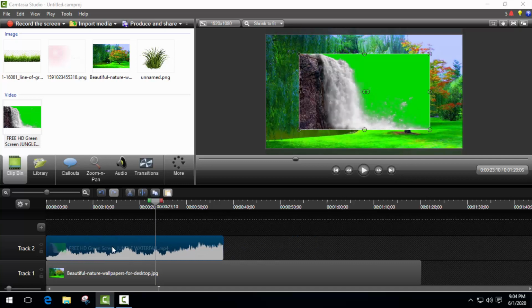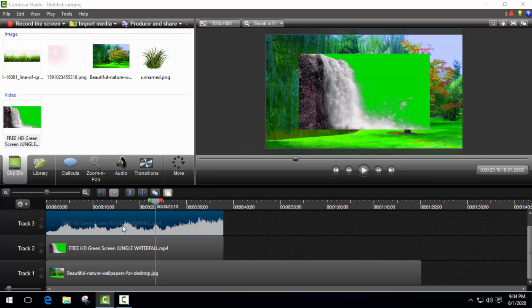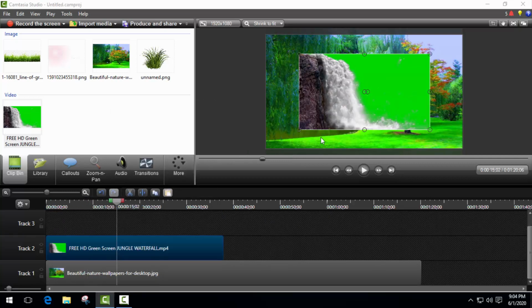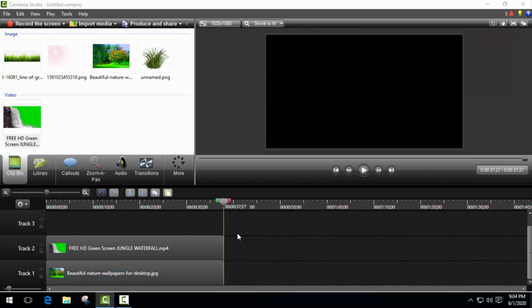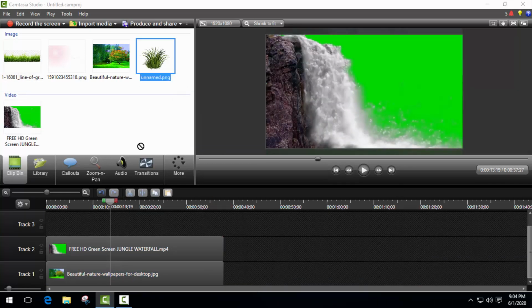Adjust images or videos in layer. You can also use some PNG images to make it more realistic.